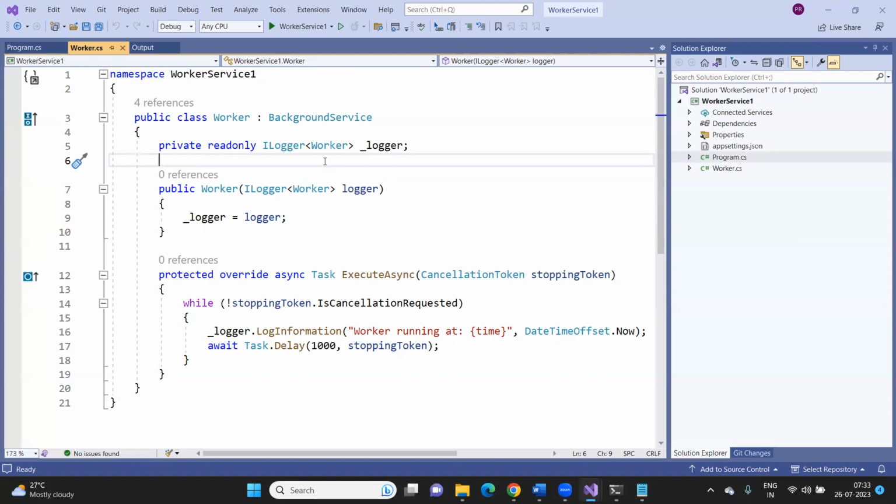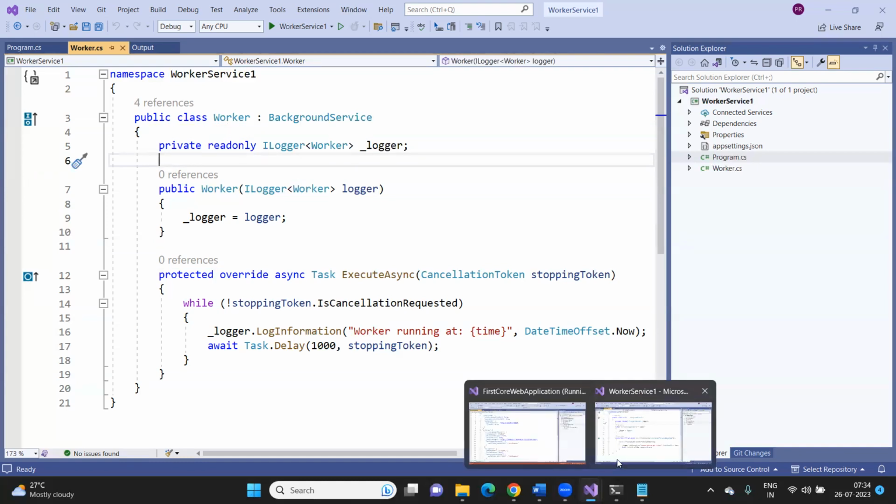Suppose someone suggested I use it, and I'm new to .NET Core. I'm not saying this is difficult, but I have never worked on this worker service. If you Google it, you will get more information. That's my question: someone suggested it, so how can we dig in and learn the purpose of using it? Through Google only, we can get all the information.